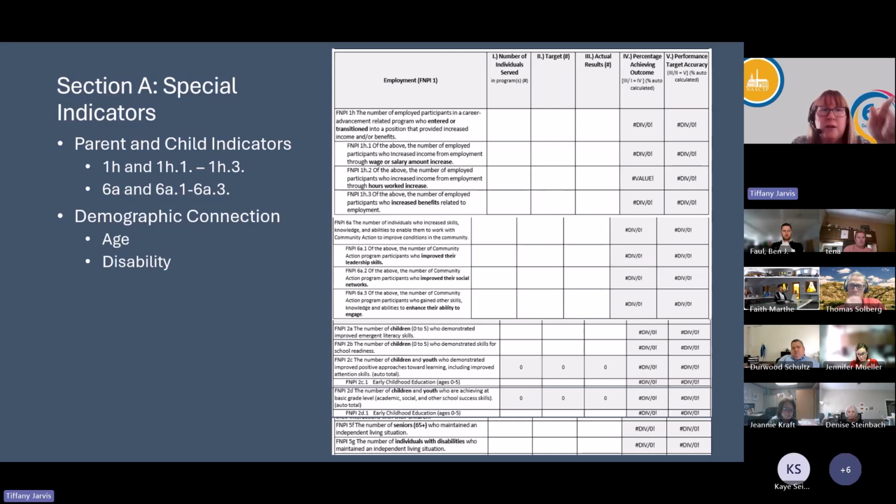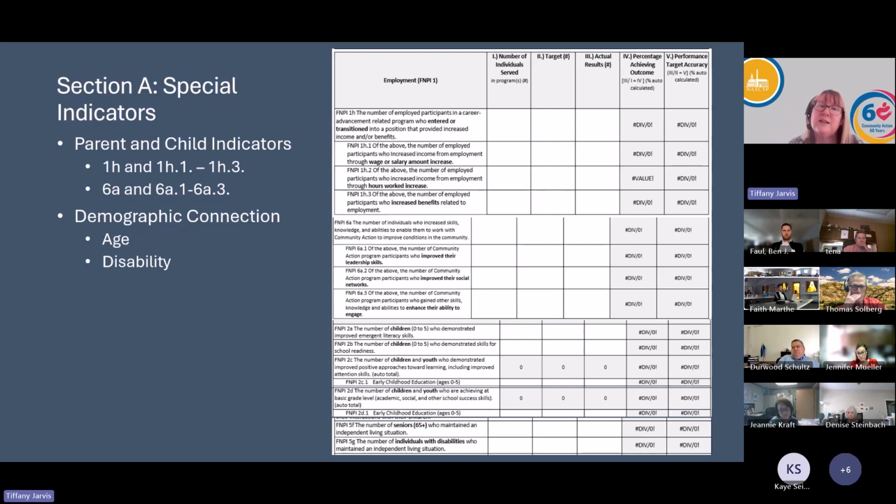So that's it. There are also some demographic connections. Under 2A, 2B, 2C, specifically the ones I have here are 2C1 and 2D1. You see children 0 to 5, children 0 to 5, children 0 to 5; that is going to go back to the number of children you reported under your demographic report that fits that category. There's one about seniors, which is another age dependency, and then you've got your disabilities, and those relate to the number of individuals on your demographics that said yes, they have a disability.